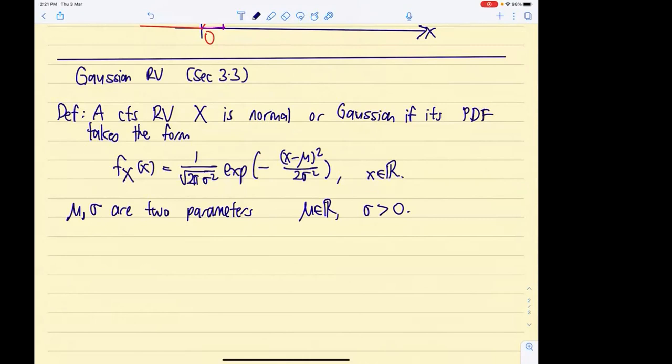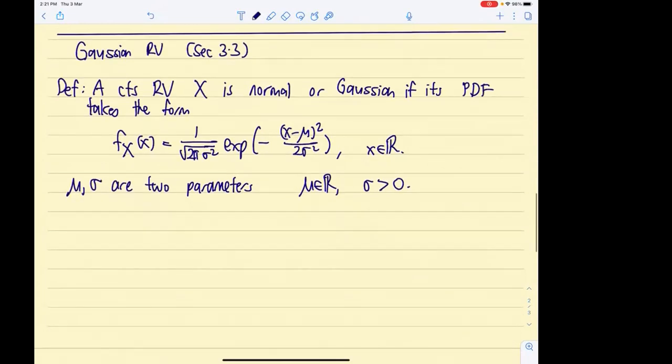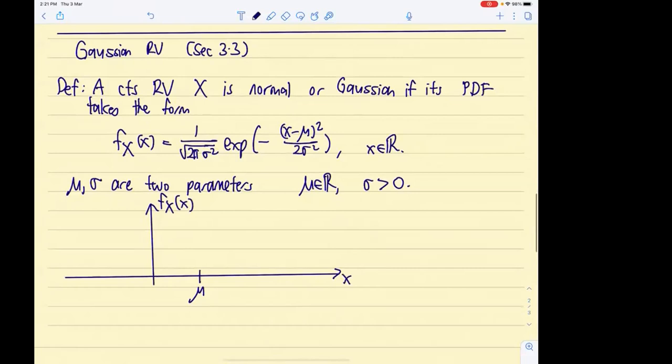Now how does this look? The PDF looks like this, with this bell shape. Mu is here, and sigma is some positive number. So here is our f_X(x), and it looks like this. Let's see whether I can draw a beautiful Gaussian or not. This goes like this, all the way up here. Usually, students' grades can be modeled by a bell curve, so this is very important. My bell curve is very beautiful and symmetric, right? Look at my beautiful iPad drawing. The width here is governed by sigma. The larger the sigma, the bigger the spread.